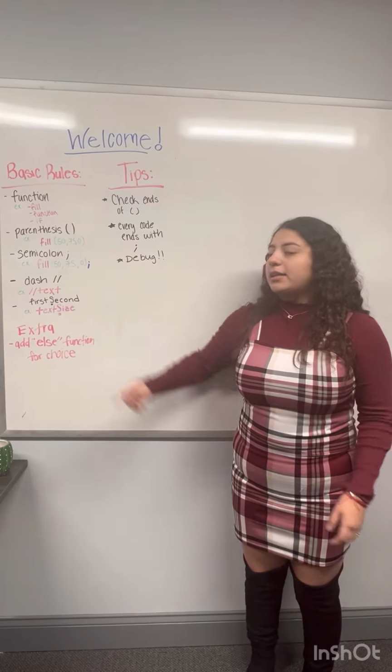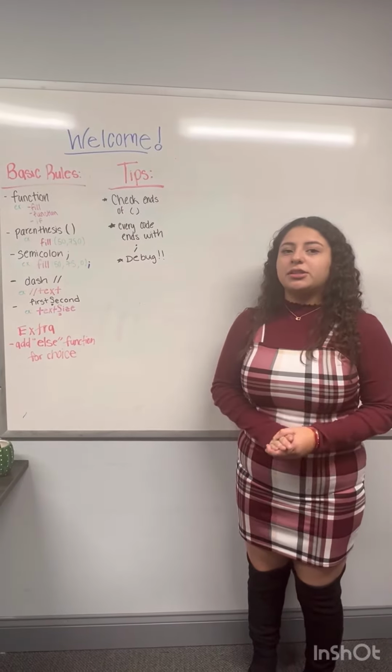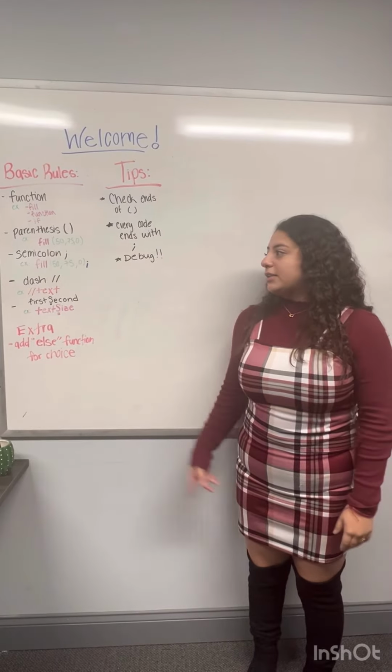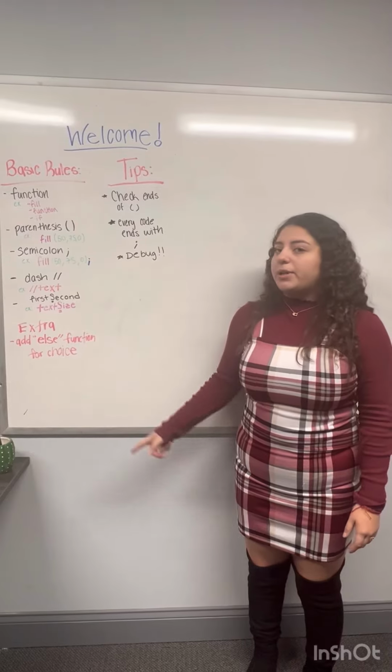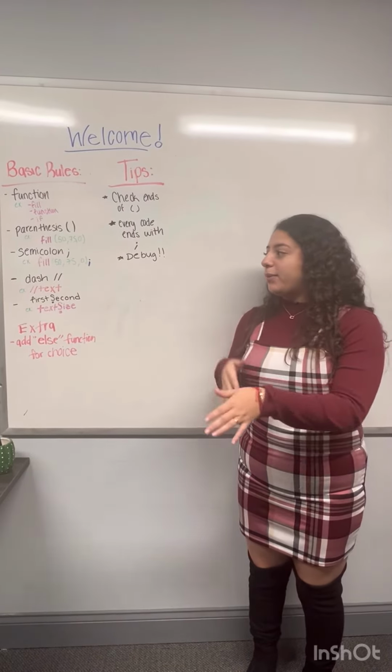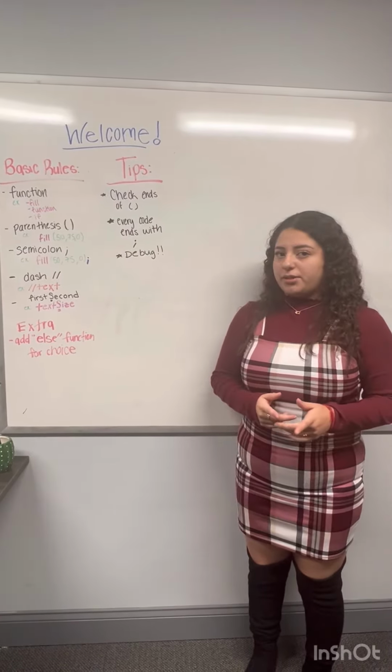Next is a dash. This is just for you, the coder, to see. This tells you what it's going to do, because this can help you organize it. An example is text. Whichever follows it won't be seen by the person who's going to be seeing the play, and it's only for you to see.